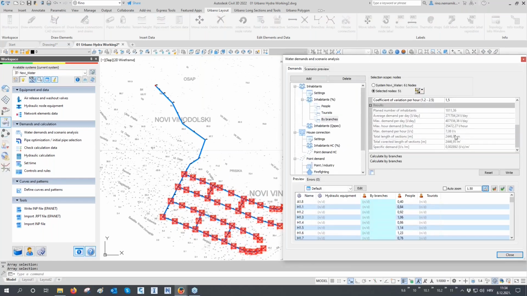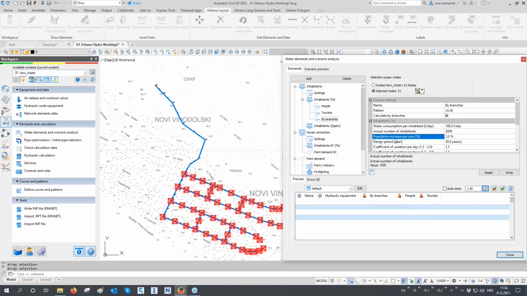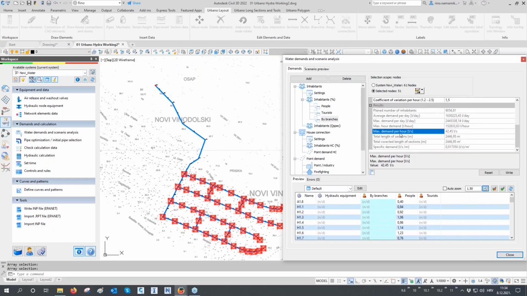You can see here, I didn't change this, so I will set it to have the same values as for the configuration for the people. So we had 180 here, and here we had 5,000. Okay, and let's now check it. So here you can see maximum demand per hour in liters per second is still 4245.